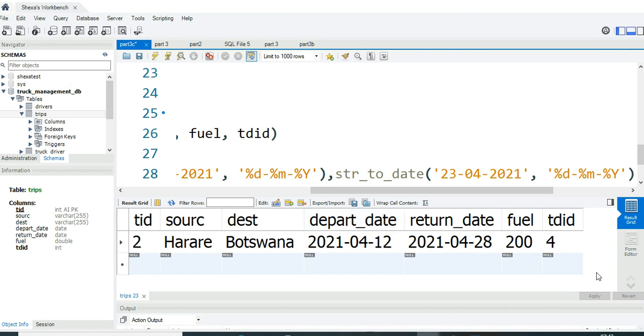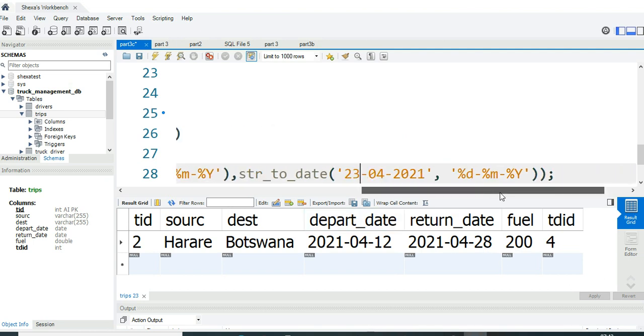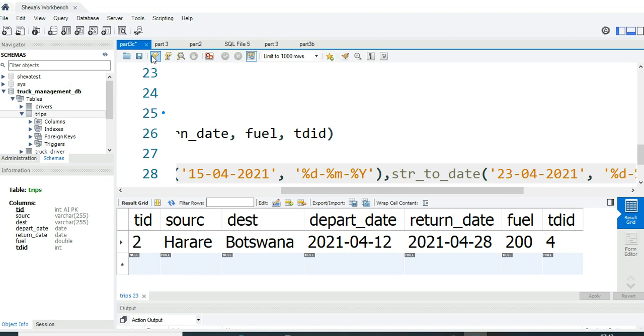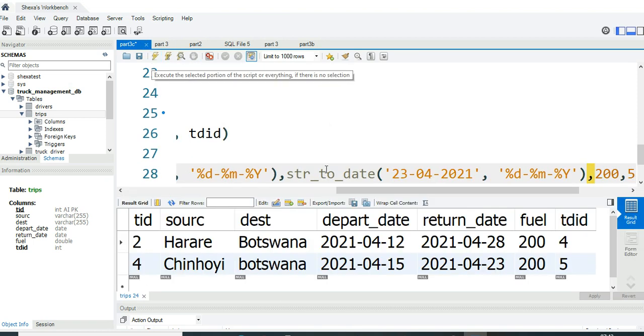We have fuel. Fuel was 200. So put a comment, we say 200. And then from 200, TID was 5. So put 5 there. And try to execute that. If we get an error, we try to correct it. Right, it's done like that.